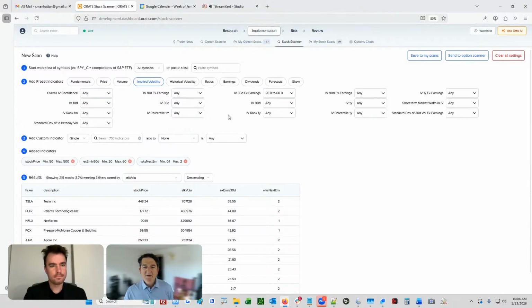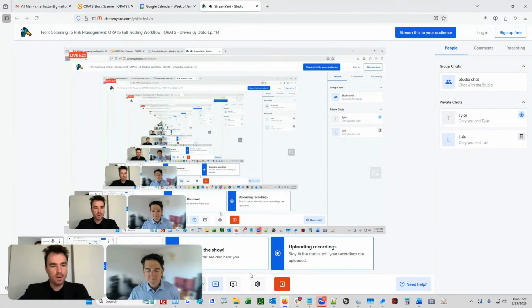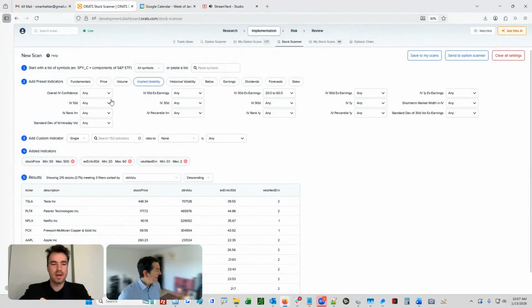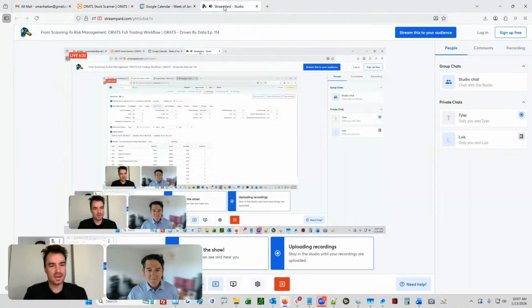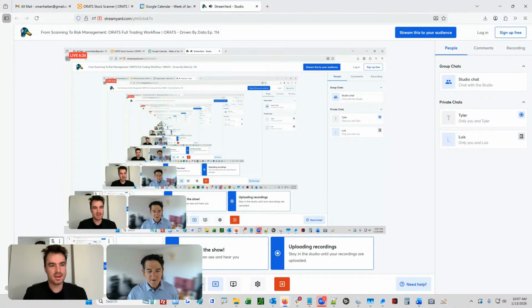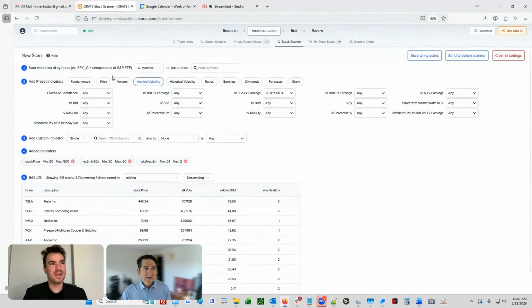In this case, go ahead, Tyler. Oh yeah, I think that was a great explanation. I like how you're going through it very intentionally, kind of one by one. So yeah, that's been great. We've gotten some feedback that we need to appeal to maybe newer users or people less familiar with the lingo of the options trading world. So I think you're going through it well.